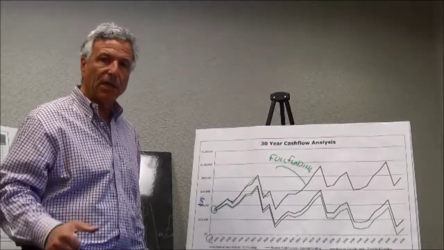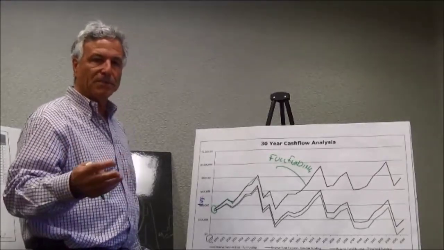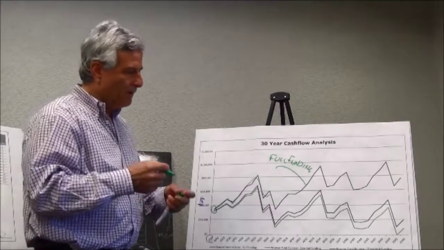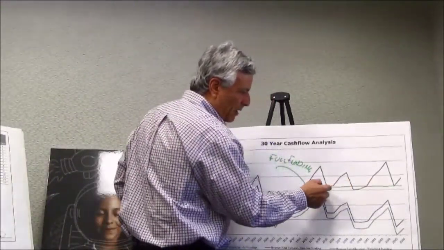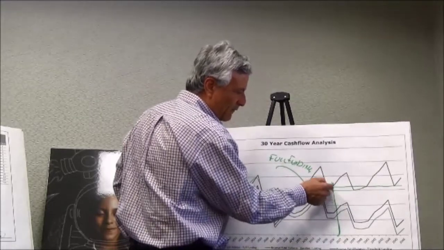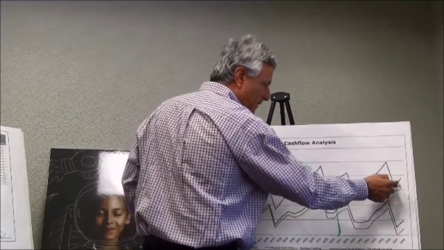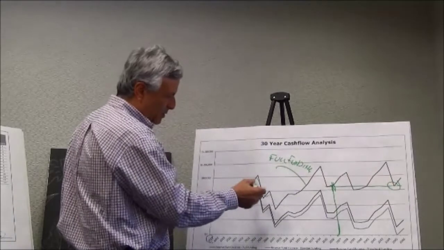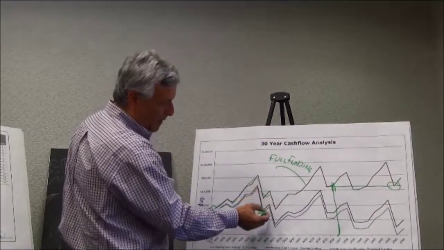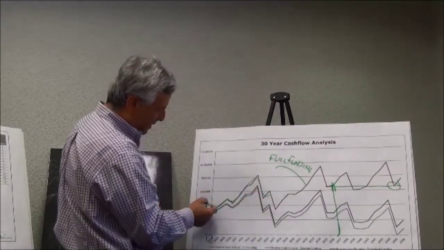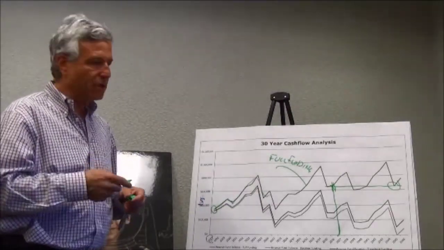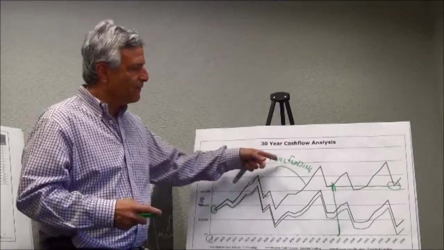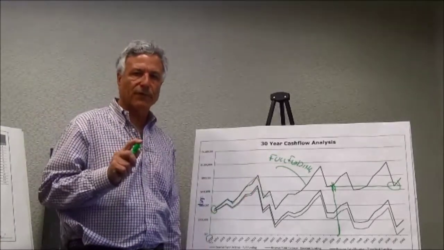But what happens is, since there are many different components, with replacements at different times, if you look in the future, you'll see that there is a significant amount of money sitting in your fund for a long period of time. In this case, if this is the low point over the 30 years, once you build up your account a little, then you're setting aside about $500,000 sitting in that fund that in the next 30 years you're not going to use. So this is the full funding model, the most conservative model.